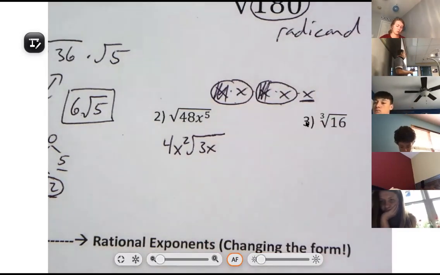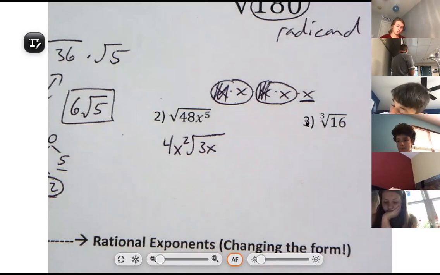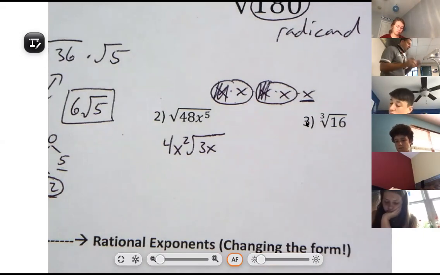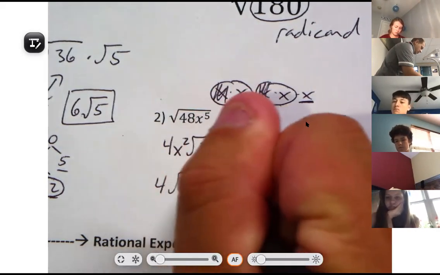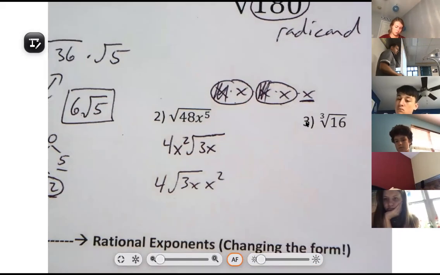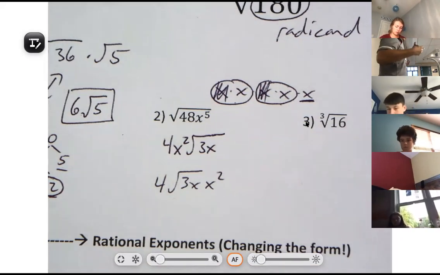Now, when you guys go home and you're doing your homework and you're checking your answers in the back, I hate how the book writes these answers. And so I want to tell you this ahead of time so you understand. Your book will write this answer like this. They'll put that variable that came out on the end. I hate that because then it's like, okay, is that inside or outside the radical? But I'm just giving you a heads up for when you check your answers, that's what the book is actually doing. So be careful.